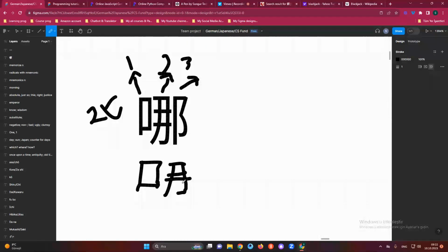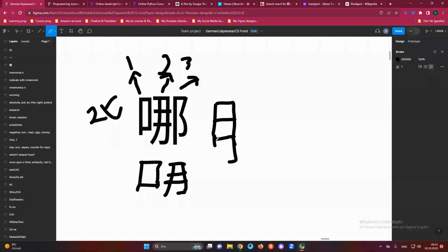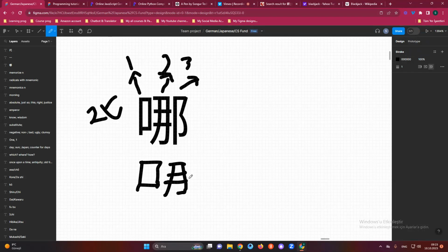Okay, the second one is exactly moon. Look, normally when we put two of them, it becomes like a sun, right? Like this. When we put this like this, and just separate it, it is sun. Now, when you make such things like this and like this, and just make them longer, it becomes moon. Just remember moon, okay? It is easy for me to remember from sun, but you can remember this is moon.